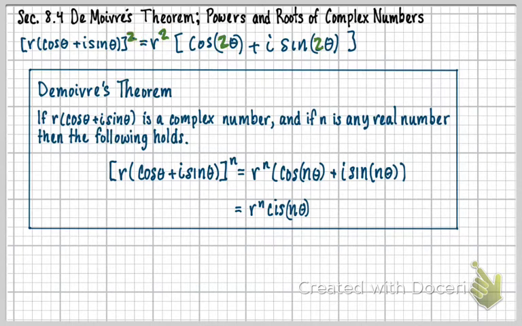De Moivre proved this for us, so now we can use this theorem. And even simpler, take a look at this one here. Sometimes I can write it in that simplest form that way. This is a huge benefit for us, because when we deal with some of these complex numbers, we're not going to want to deal with them in this rectangular x and y form. Because of this theorem, we're going to want to turn it into r cis theta, or I should say r(cosine theta plus i sine theta), so that we can just do the power very easily. And that's what we're going to do now.